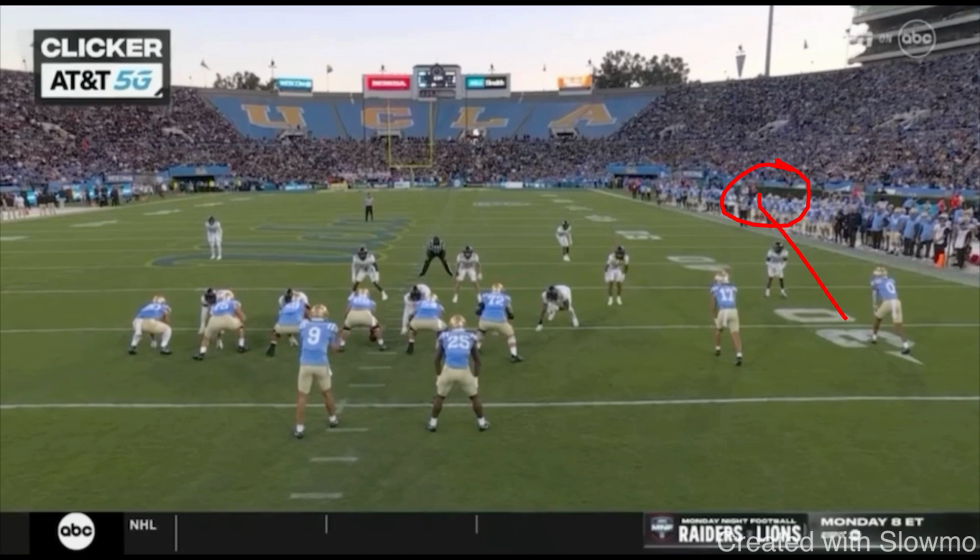Sometimes they can tell you, especially if you're a youth or high school quarterback watching this, if he's pressed up outside shade and this safety is very wide, then yeah, probably it's cover 2, right? Cover 2 is when these 2 safeties have the deep halves of the field. So what you can do to tell the difference between a cover 2 safety and a cover 4 safety is their stance and their width.